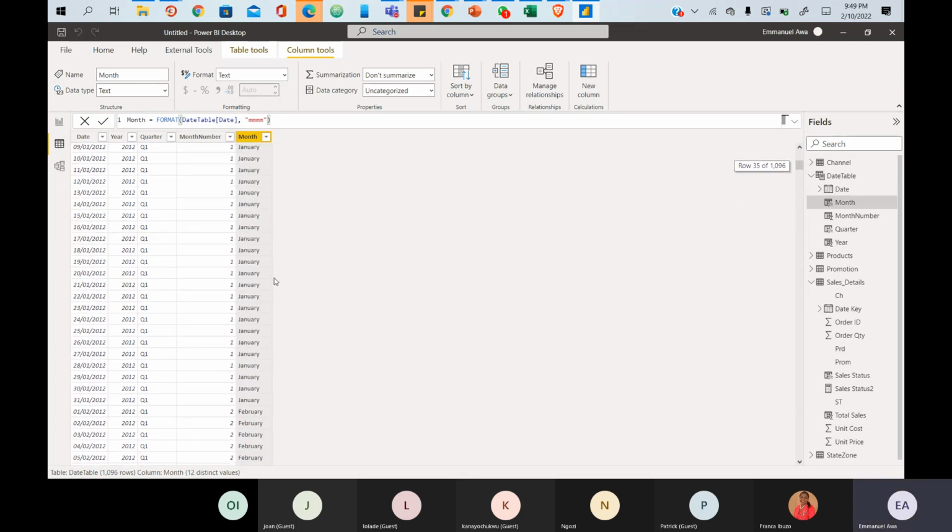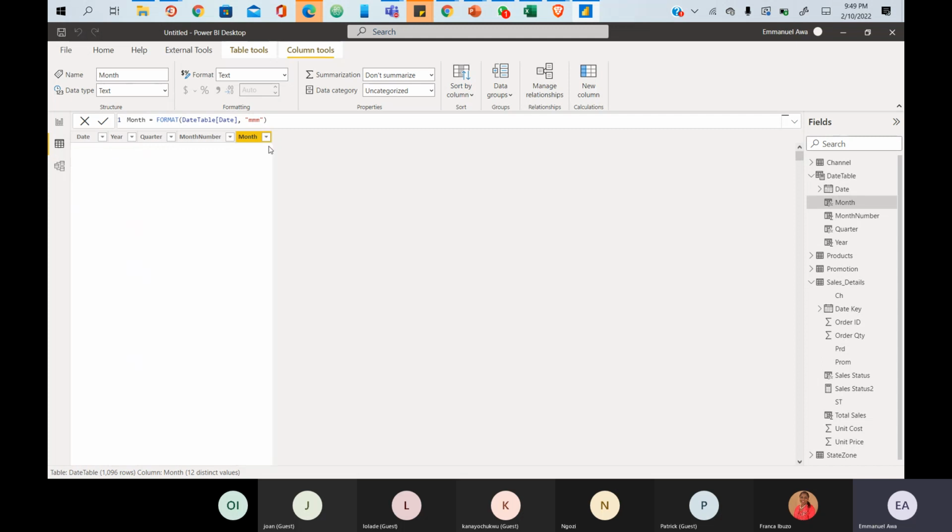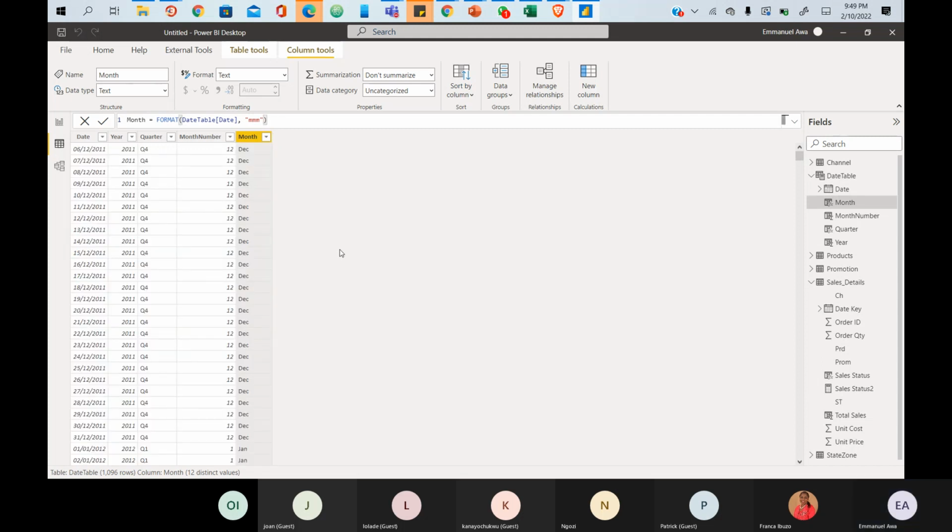So you can either decide to go with this. It depends on you and your report, how you want to visualize it. Or you can just leave it as 3. I like to use 3, so I just leave it at 3. So here I can easily tell that 12 means December, right? What else am I missing?